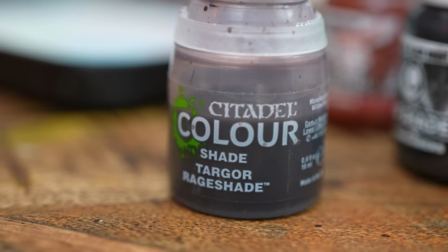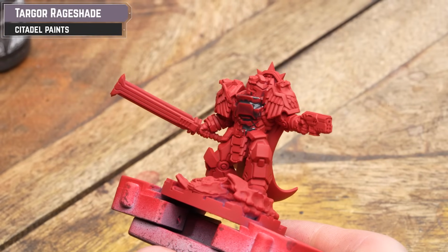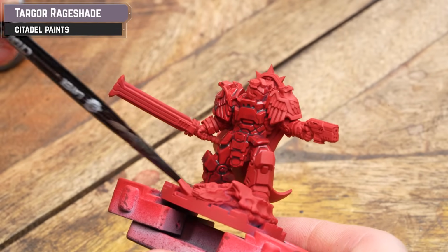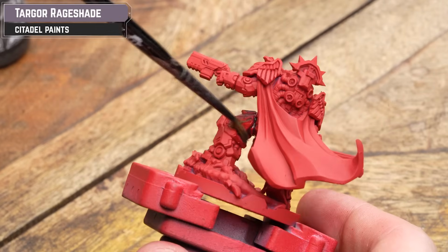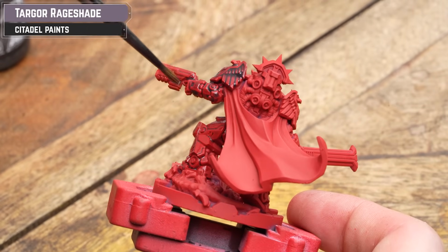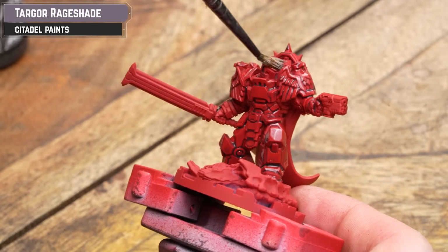Then I'm just going to get some Targor Rageshade and shade that all over. Whilst it's on, a little tip I got from Richard Gray is to add a little bit of water or medium whilst it's on, just to spread it around a bit so it doesn't pool too much. Just be mindful and keep an eye out for where it gets into those recesses and pools quite heavily. Just soak that up.